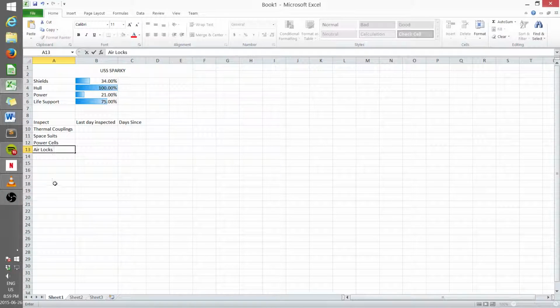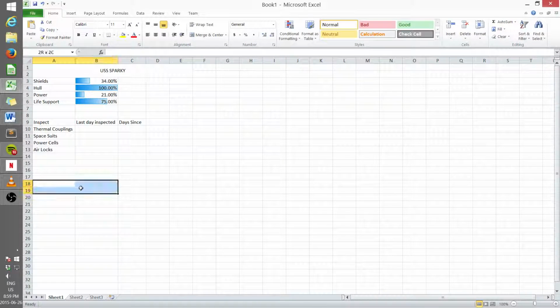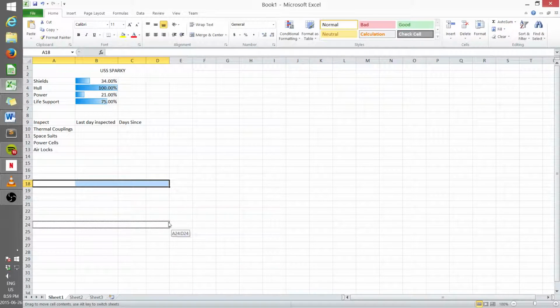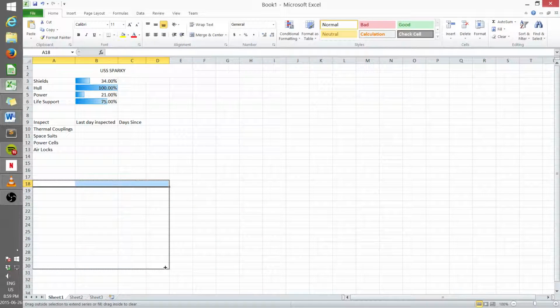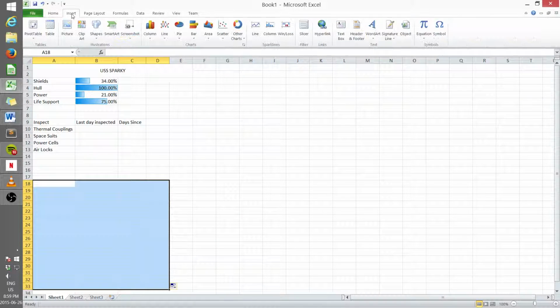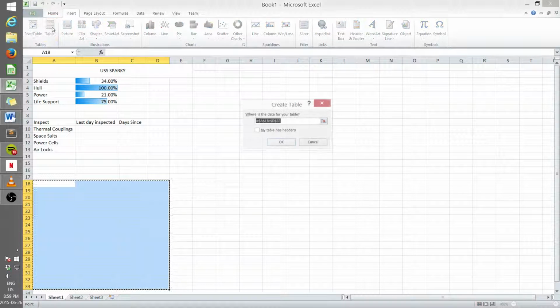Now you need to know items that you need to order, so let's say items to order, description, vendor, price. Easy. Okay, and we'll insert table.